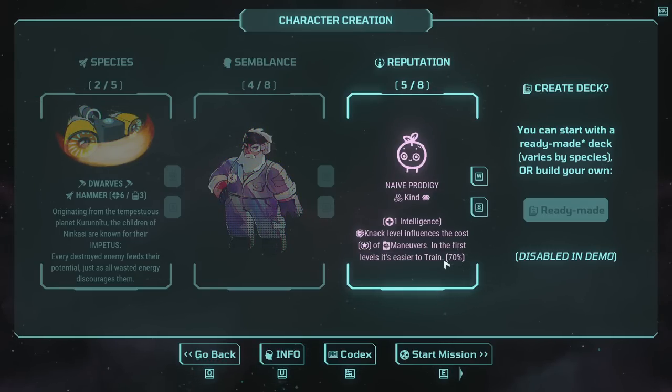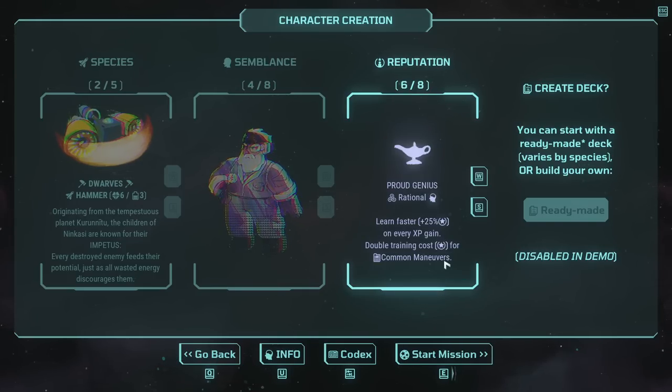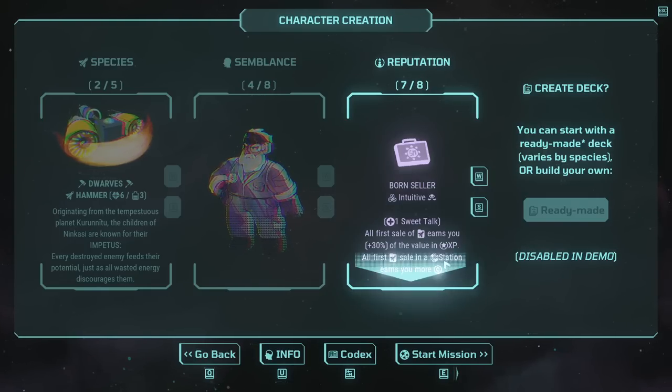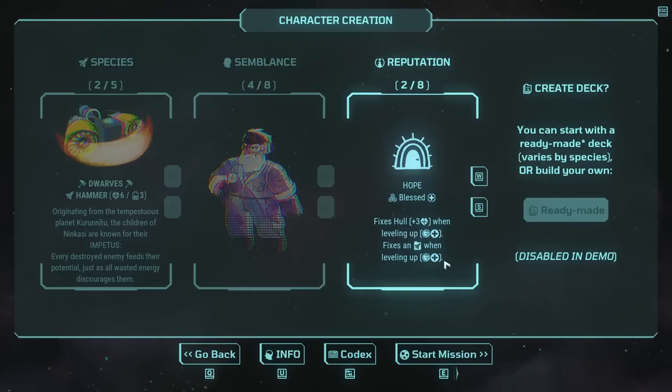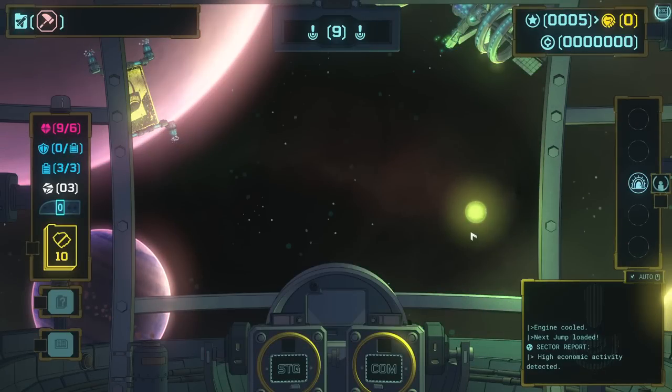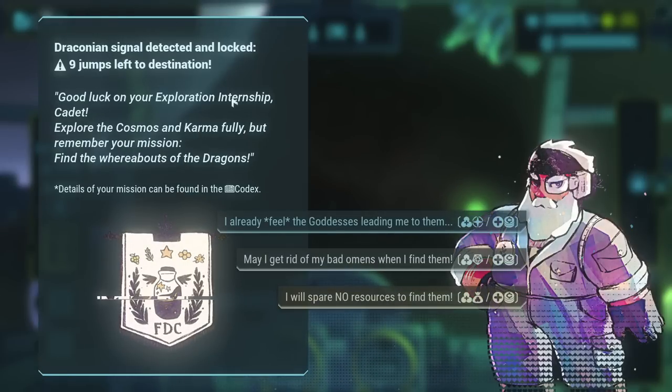Intelligence up. Knack level influences the cost of maneuvers. In the first levels, it's easier to train. Oh my word. Learn faster on every experience gain. Double your training cost for common maneuvers. There's a lot of these. This seems like the best one to probably just start with here, but it's cool that in the demo, I was like, we get one option and one option.